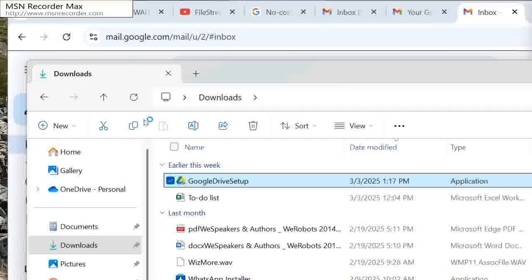Then I will rename it, username and password.